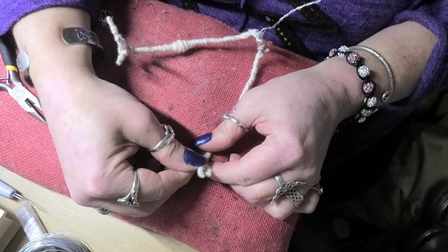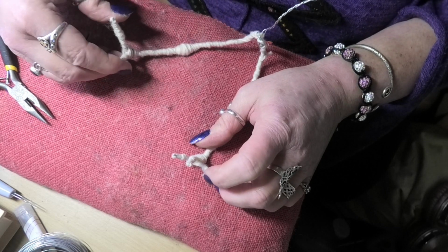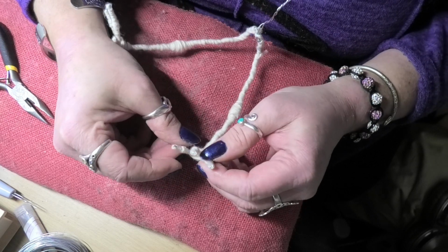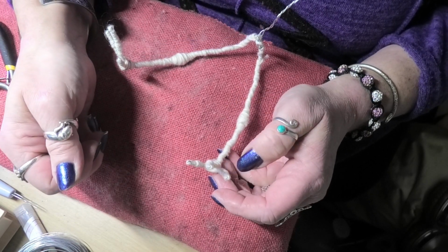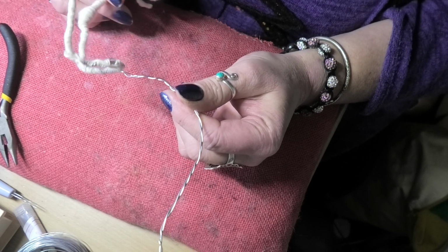So there we are. Toes, legs, and ready to go off and have the glue painted on them. Okay, so now we're gonna have a go at wrapping the body. This should be interesting.